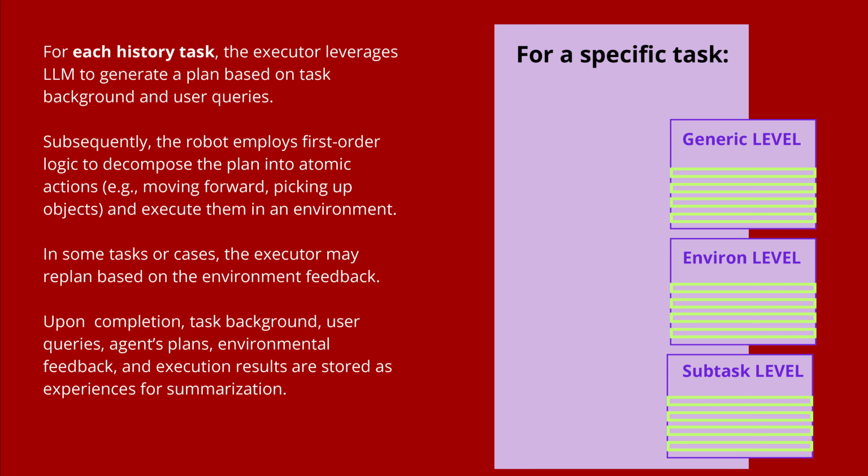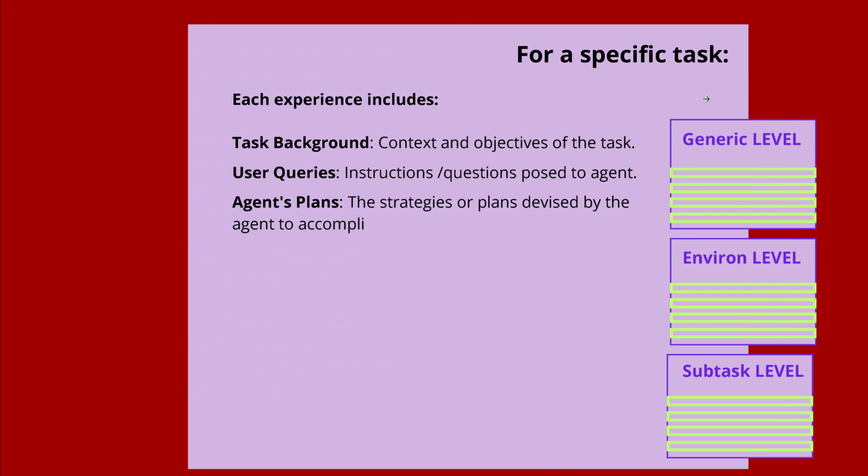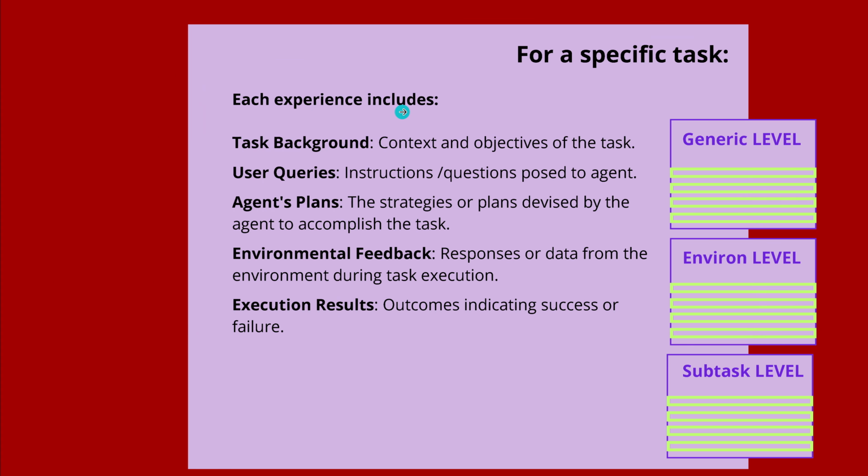We do not go to the LLM, but you know that our AI agents have a memory. And we will use this memory now in a little bit more advanced version, so we can store there our information about the history of the experiences of this robot in our kitchen. So for each experience, we have a lot of data. We have the task background, so this is the context and the objective of the task. I will show you a specific task in a minute. Then we have the user query, so what I instruct the robot to do in my kitchen.